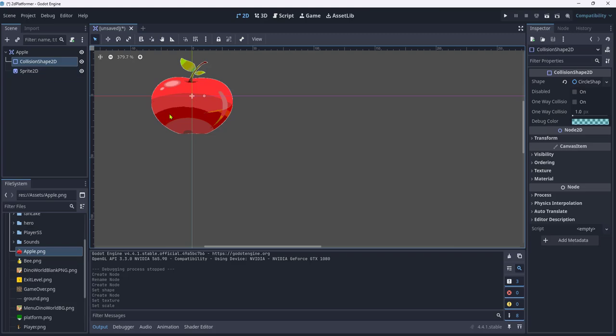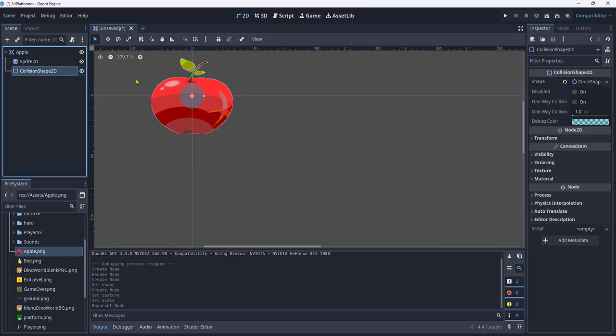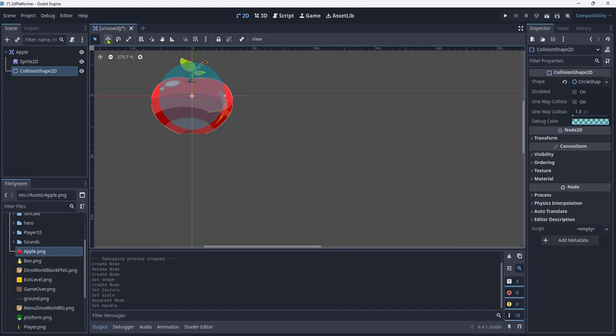Now if you can't see the collision shape properly, what you can do is drag the collision shape underneath the sprite, and then as we increase the size of the circle, you can move it around if you want with this selected. So make sure you've got the collision shape selected, not the Sprite2D. Click onto Move and you can move that around quite happily.